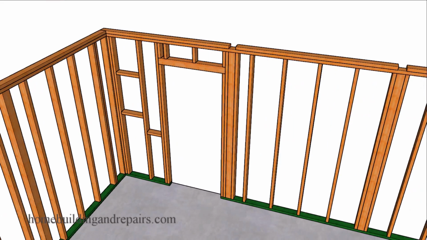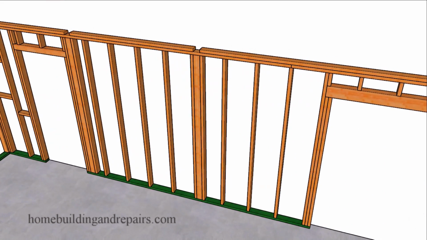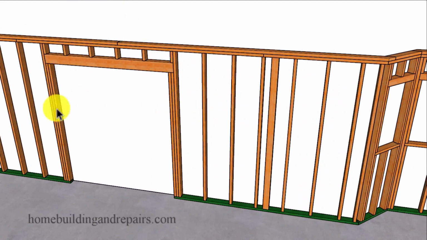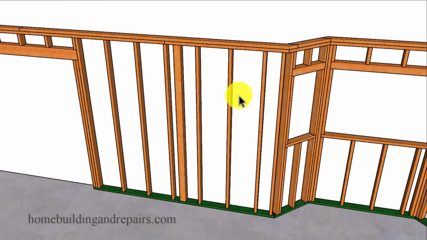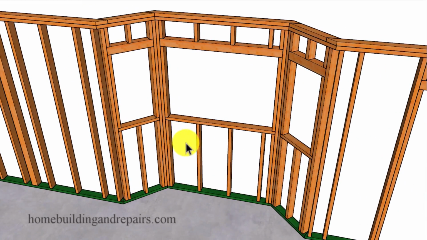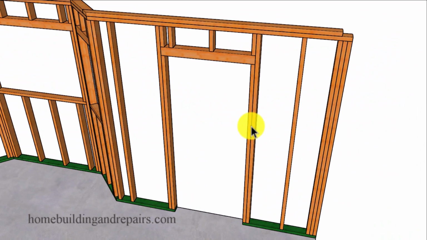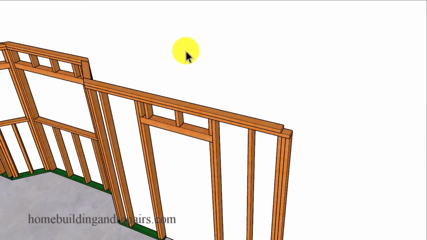Next up, let's go ahead and work our way down the back wall. You can see here where the interior walls will be intersecting into these channels right here. And of course, we will have a door here, probably a sliding glass door. And of course, another post to support another floor beam and another bay window. All three of the bay windows in this home will be the same size. And of course, another door.